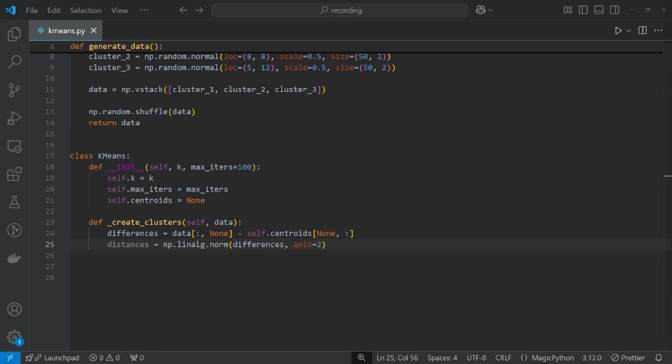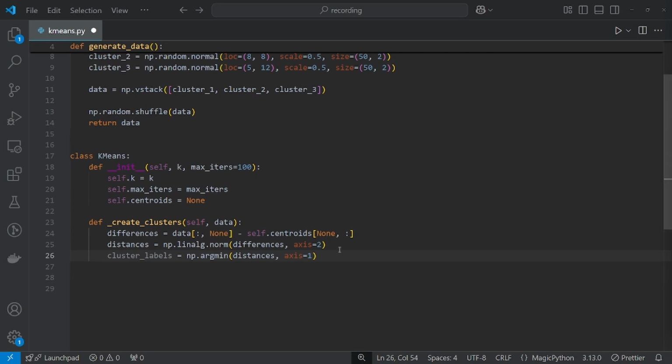In the next step, we reduce another dimension of the array using the argmin function. This method returns the index of the smallest distance for each point, effectively replacing the series of distances with a single index. As a result, we obtain an array of indices where each index represents the closest centroid for the corresponding data point.